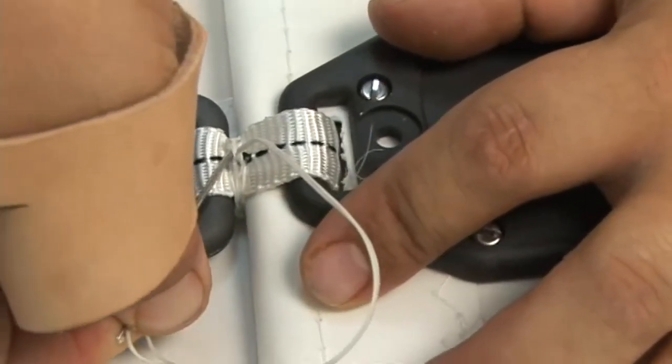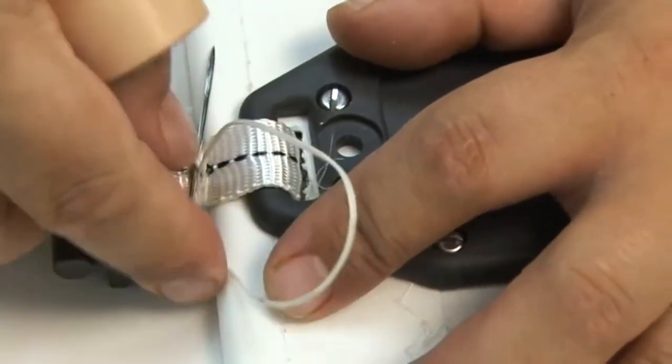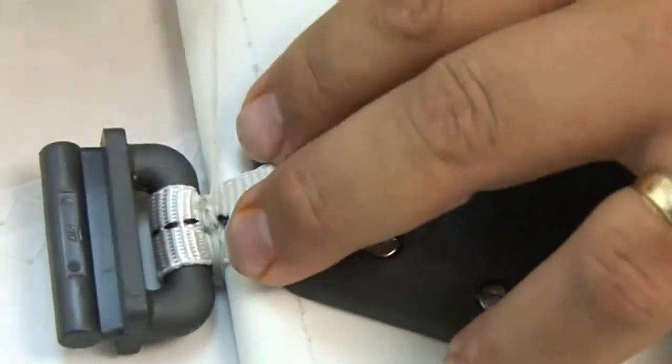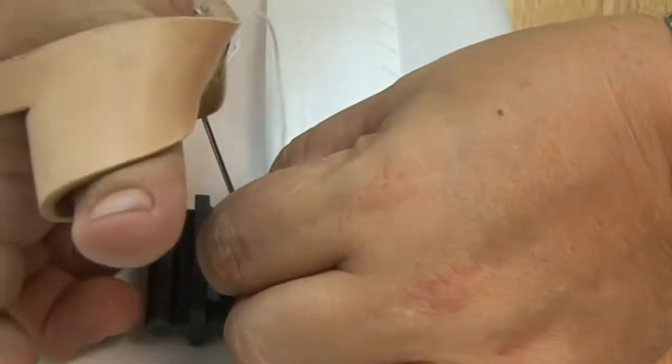After at least three passes of the figure eight have been done, take that twine and tuck it in one of those loops that we created on the back side of this assembly. Then I usually like to push it through the center again and then tuck it on the top side as well.